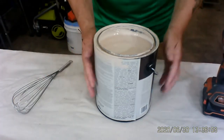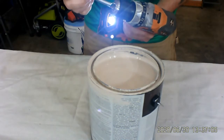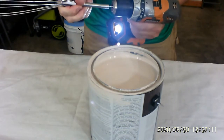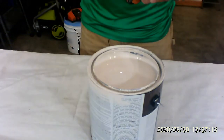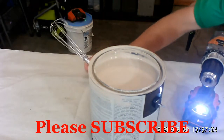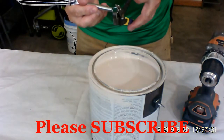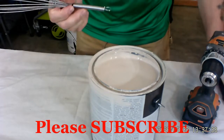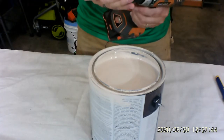So what we're going to do is attach this whisk. It doesn't quite fit in there — I think I have to open it up a little bit further. I've got to squeeze that just a little bit to make it fit. I have to do something different, but that doesn't mean it's not going to work. I'm just going to squeeze this together so it fits in the drill. And there we go — it goes in. Now we're going to tighten this up.